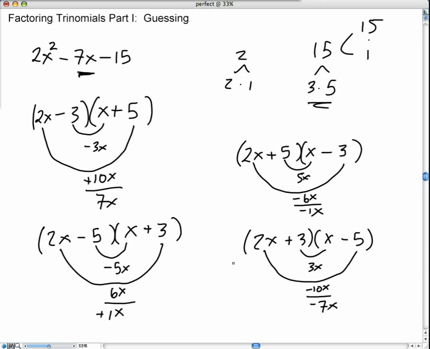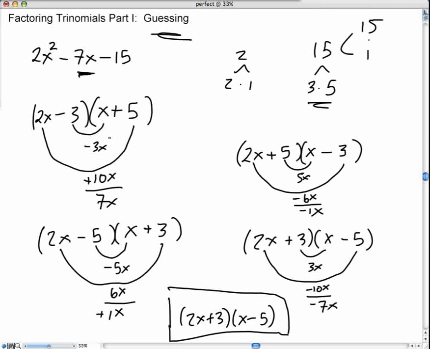But we got it. So the answer is 2x plus 3x minus 5. And there's only one answer because we don't have to deal with any negative. So the point is guessing takes a little bit of patience. Sometimes it'll go very fast. Sometimes it won't. You'll notice that if you have a coefficient that's not 1, you have to go through this process of guessing a little more than usual. And when we do grouping, you'll be able to do these much faster.